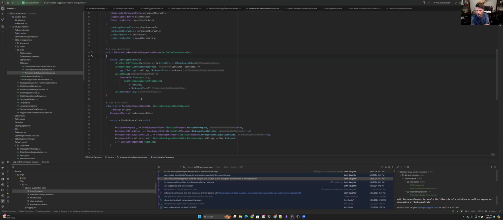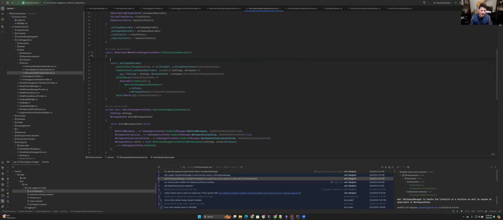But for C#, we have LINQ. I don't know if anyone's used LINQ. It's a way of working with enumerables.